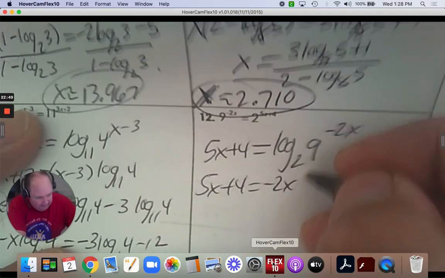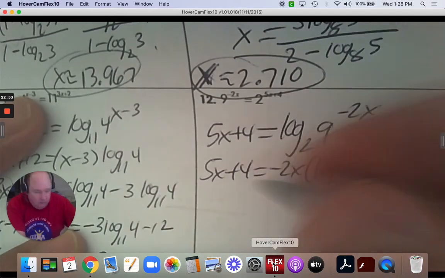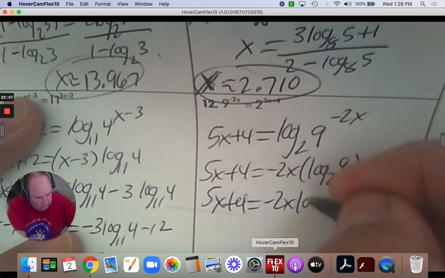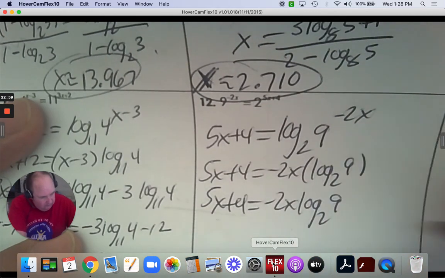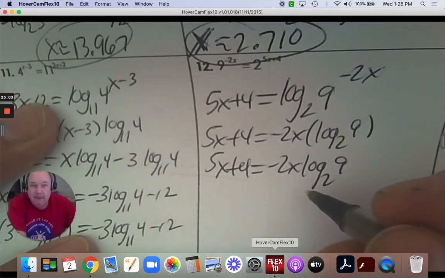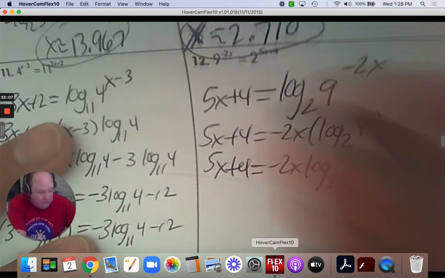So when we practice, we're doing the same technique over and over again. We're going to distribute. So that's negative 2x, and that's it, right? Actually, I just rewrote the same thing twice. That's just being silly. Gather the x's together.